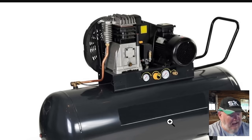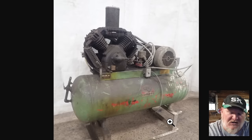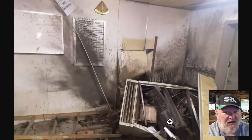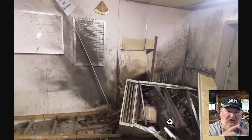And used air compressors, brothers and sisters — listen to me — you do not want a used air compressor. The prices of air compressors have come down so much. Think about it — you can get that Harbor Freight one for 50 bucks. There are more problems than they're worth. These tanks rust. The aluminum ones crack, the steel ones rust, and you're putting pressure in that. It turns into a word I can't say here on YouTube — basically, it translates into boom. These tanks have expiration dates on them for a reason. Used, old, rusty, nasty air compressors are just not worth your life or limbs or eyeballs. You can't grow back an eyeball.